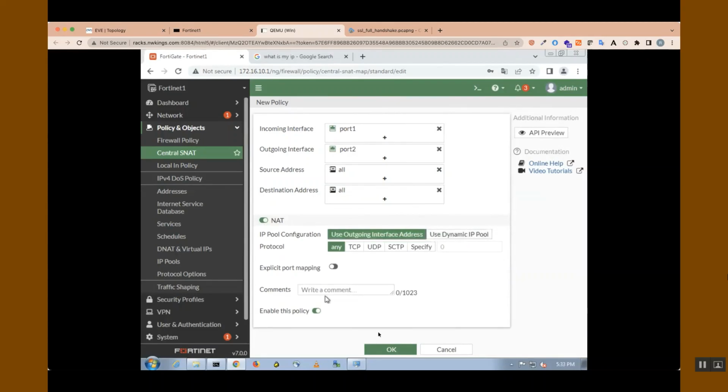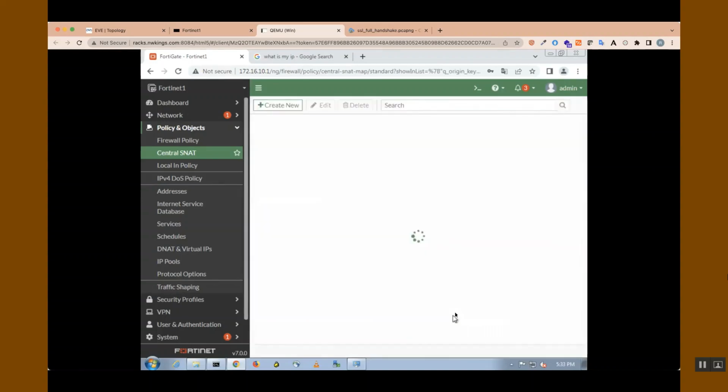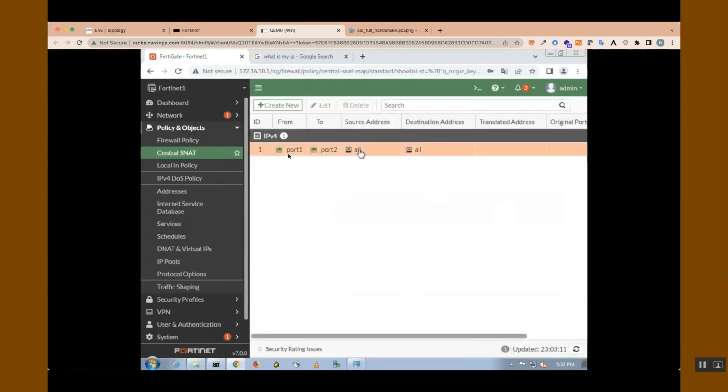Enable this, press OK, and it's done. So you have configured a policy which says that if anyone coming on port 1 wants to go out to port 2, that IP will be translated to the outgoing interface IP address. Hence, the translation will happen.